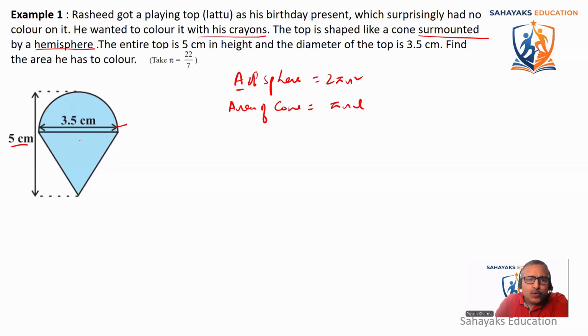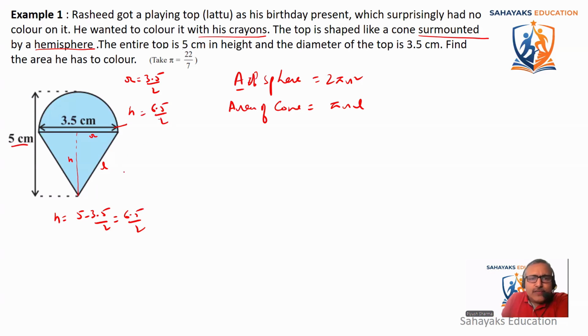Okay, we have to compute L because we don't know L. So this is L. Let's consider this as height, and this part is, say, radius. Now we know that R is equal to 3.5 divided by 2. And let's compute H. So H is equal to 5 minus 3.5 by 2. It comes as 10 minus 3.5, which is 6.5 divided by 2. So height comes as 6.5 divided by 2.